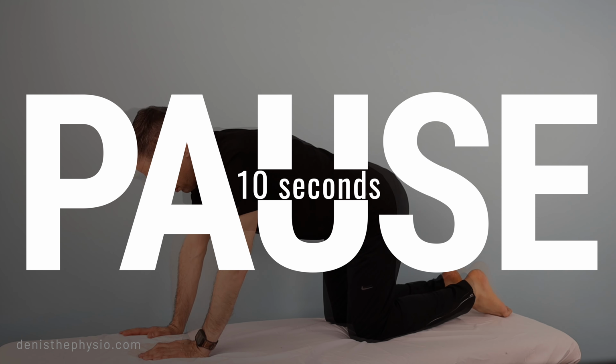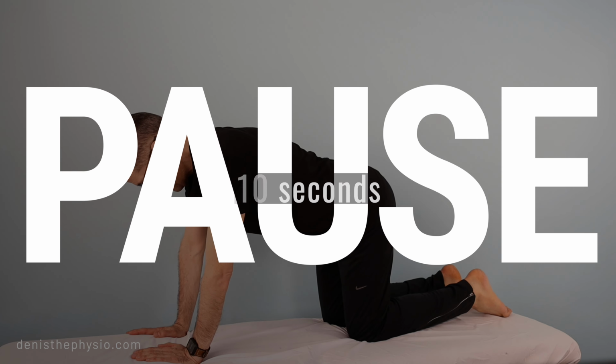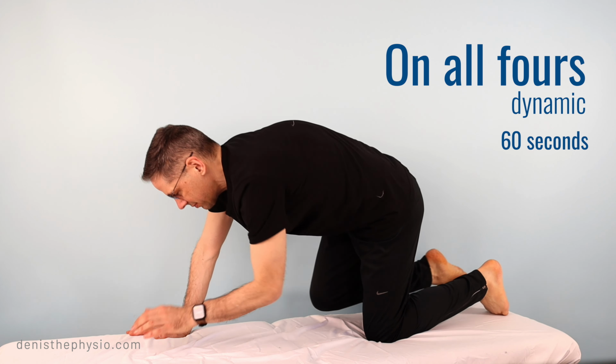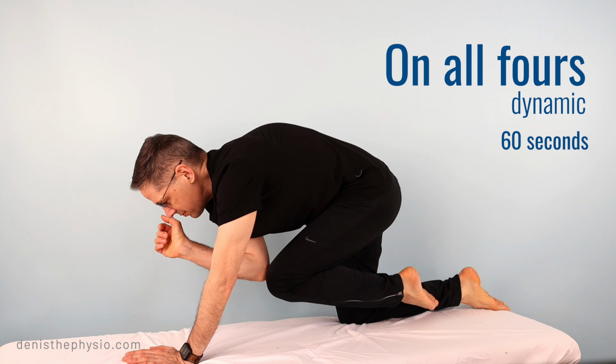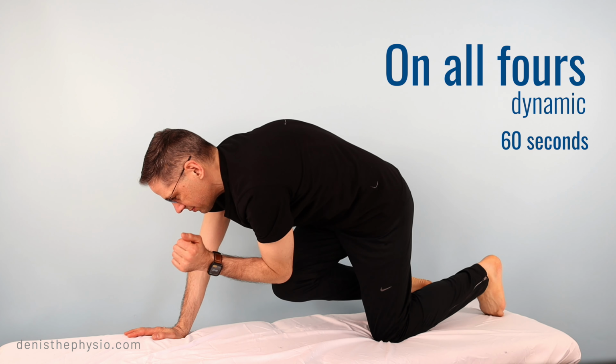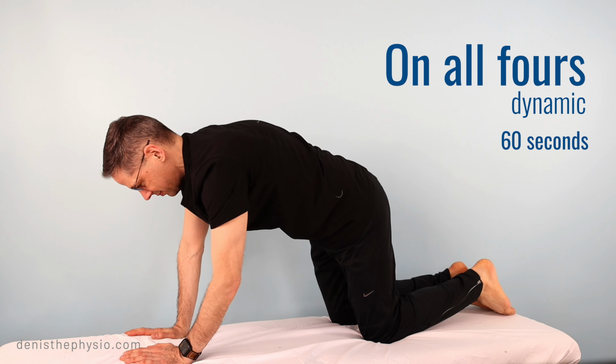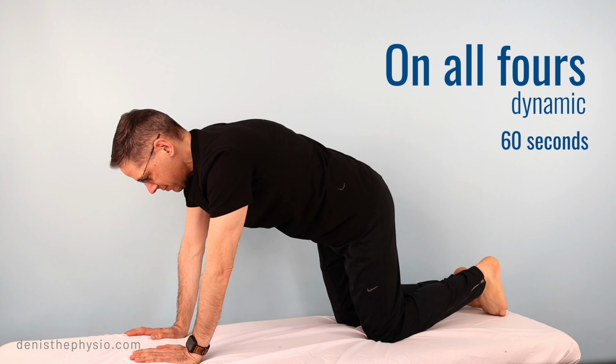The next exercise, you'll be doing it on all fours. And you're going to bring your elbow to the opposite knee, doing this on your right side, and after that on your left side. We're going to do this for about 60 seconds.